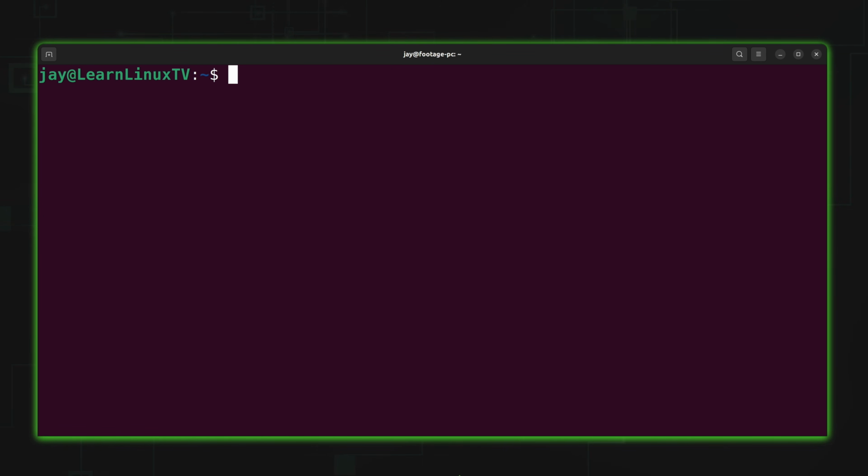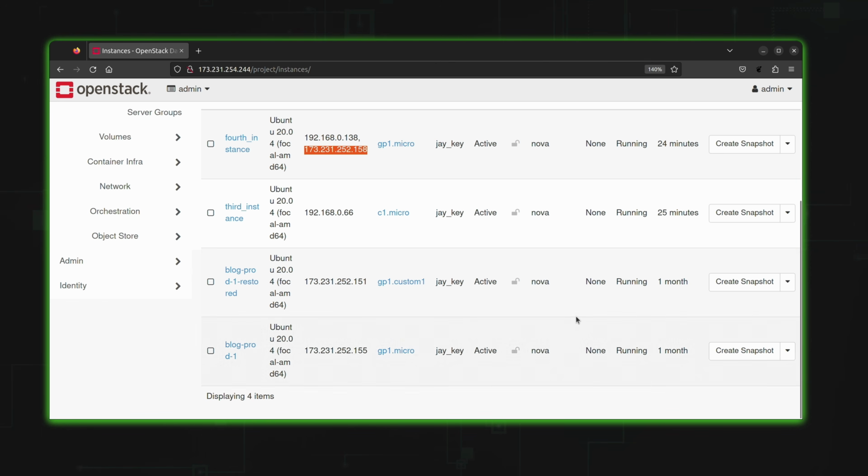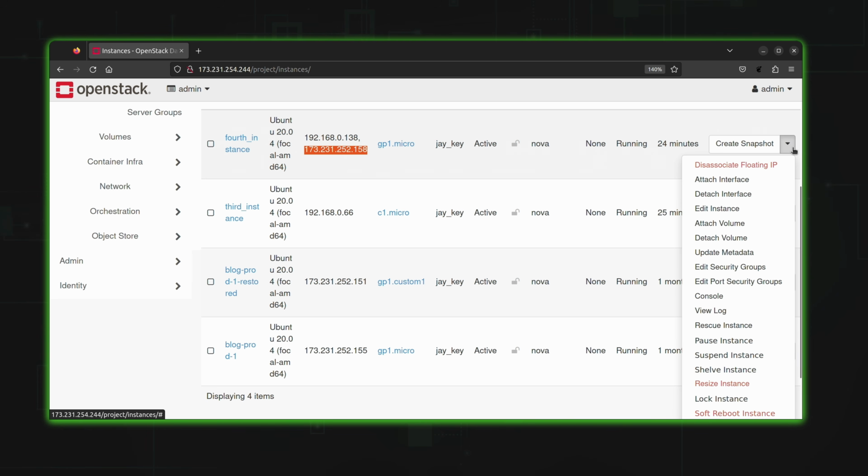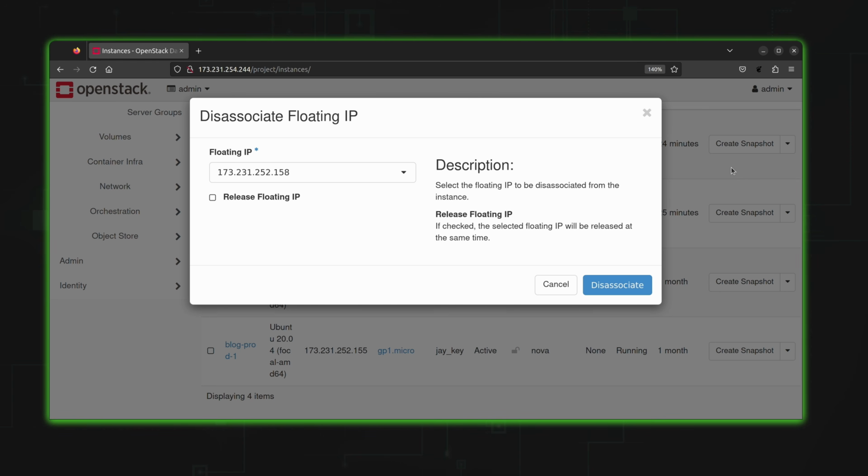Now what we're going to do is configure the second instance. But first, we'll have to move this IP address from this instance to the other one. It doesn't matter what order you do this in, but we certainly can't access this instance without a public IP. So I'll click the down arrow next to the instance that we've already attached the floating IP address to, and then I'll click disassociate floating IP, which is going to remove it from this instance. And I'll leave the IP address itself alone.